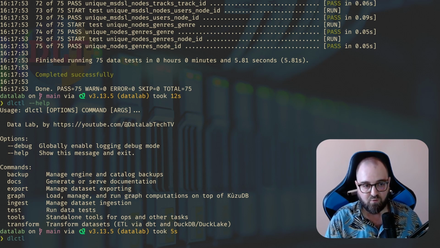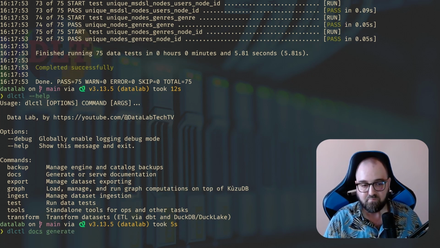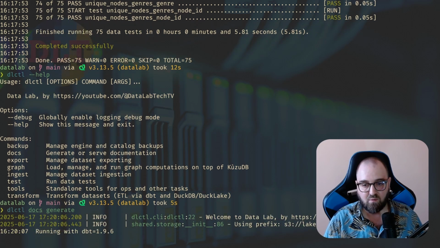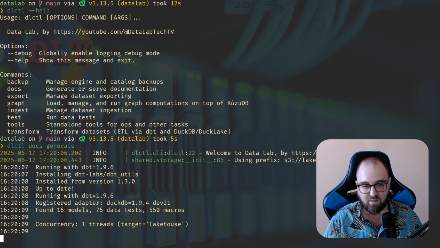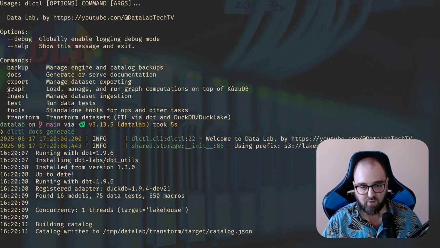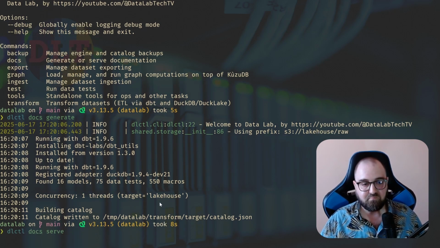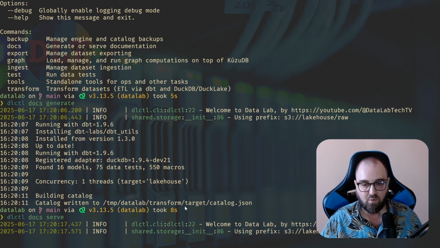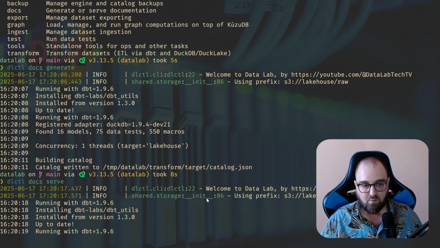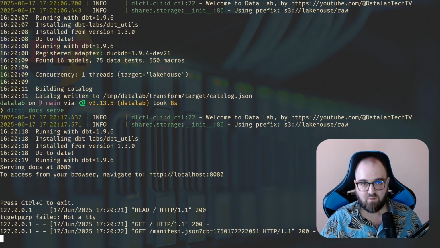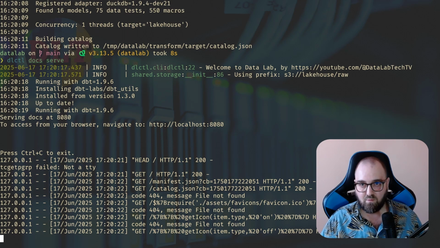So we have this docs command that will run the docs command on dbt, and you can either generate the docs or serve the docs directly, and we are going to first generate and then just serve them directly, and we'll go through it. So it is available on localhost.